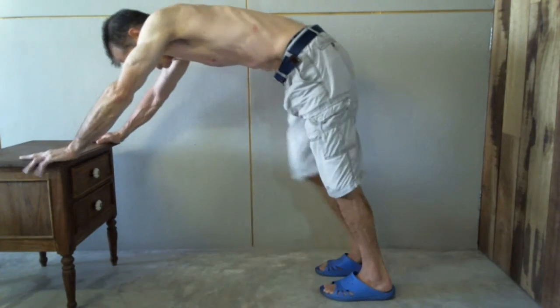52. That's 52 there, and I feel a pretty good pump already. Try to make the exercise as difficult as possible, like extending your legs out as far as possible so your weight falls on the point where you're pushing up and down. Just make it as difficult as possible. Work with the angles. Use the most difficult angle to add more challenge to the exercise. All right, so two again.